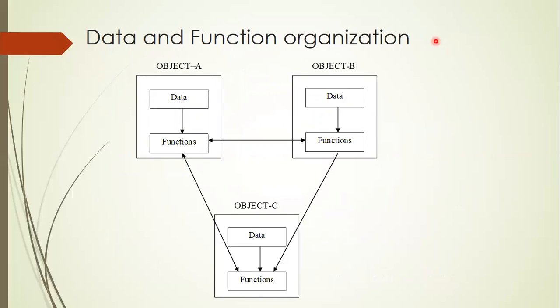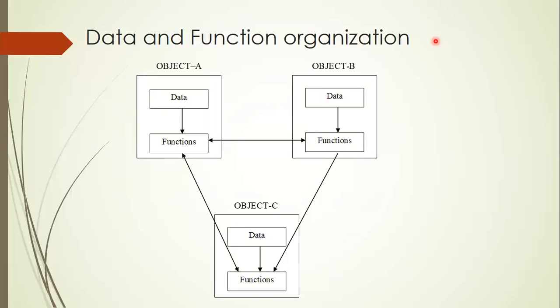Now this is how functions and data work in the case of object-oriented programming. In an object-oriented program, the program is divided into what is known as objects. In the case of structured programming, the program is divided into functions. Here the program is divided into a number of objects. What is an object? Any object you take contains two parts. The first part is called data, and the second part is the related function, which operates on the data.